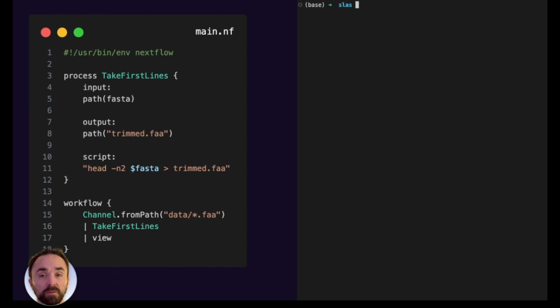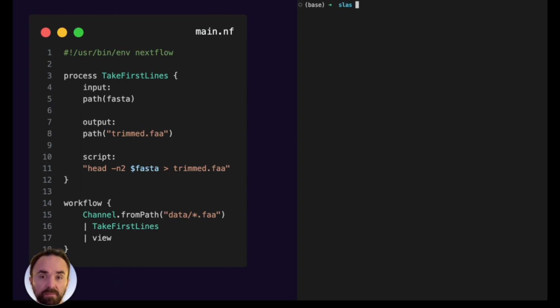You can see here on lines 4 and 5, we define an input. We're defining the sort of shape of things we expect to be provided as input. We're going to have an input channel and an output channel. And we're going to say this process expects to be given a channel where elements in that channel are a single path to a file. We also define an output channel for this process. And into this output channel, we promise to create a file called trim.faa in the script. And we're going to take that trim.faa and dump it into the output channel.